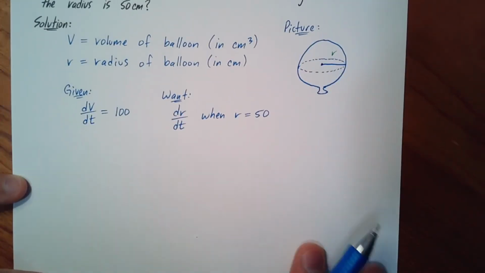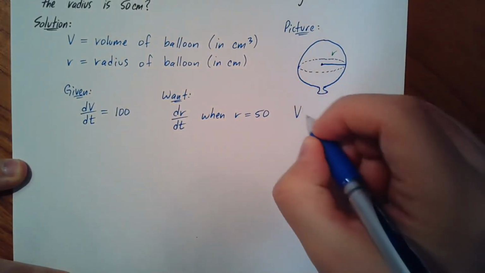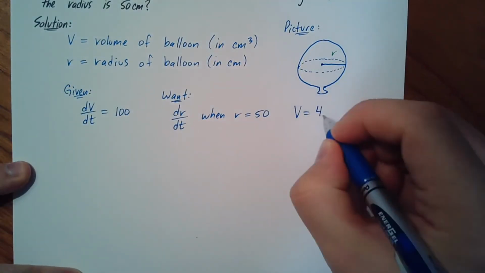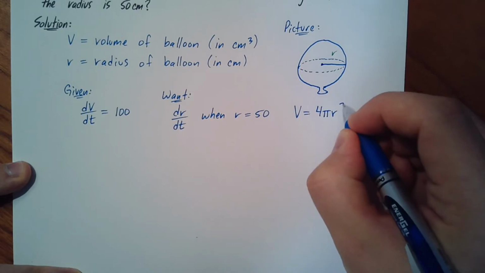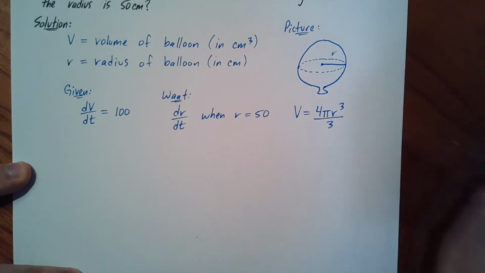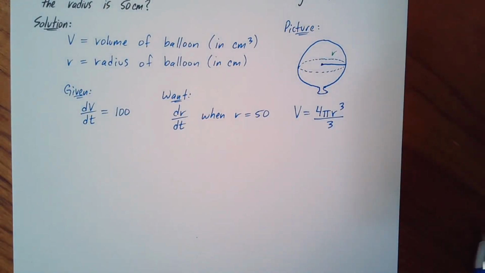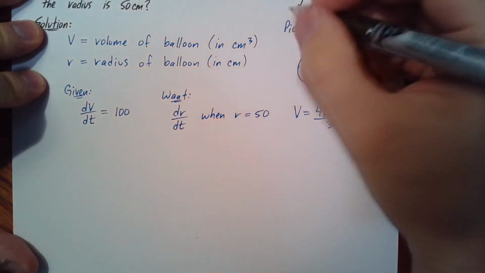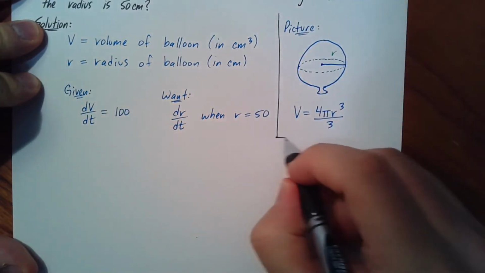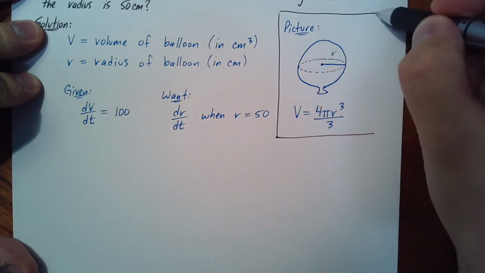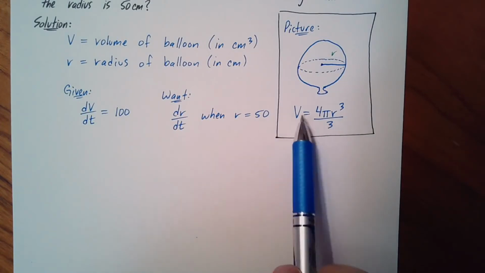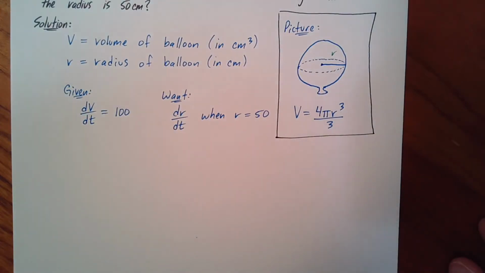So what is that relationship? Well, this is the formula. You can look it up, right? It's the formula for the volume of a sphere. It's 4 times pi r cubed over 3. And that's going to turn out to be exactly what we need. It's a relationship between V and r, and those are the variables whose rates of change we want to find a relationship between. So that's a pretty good place to start. Start with a relationship between the two variables. Okay, then now what are we going to do?